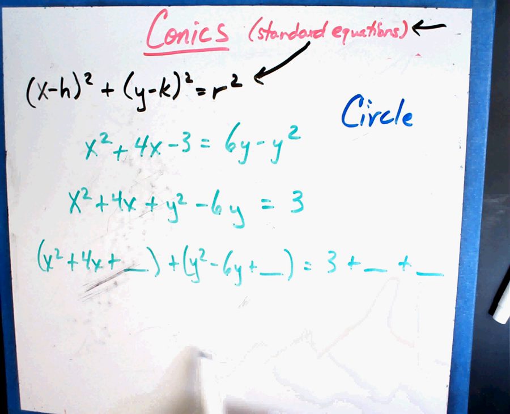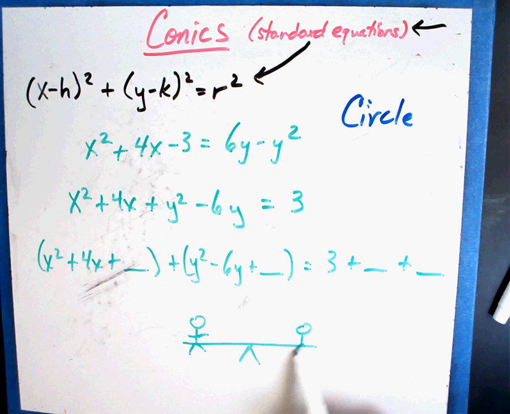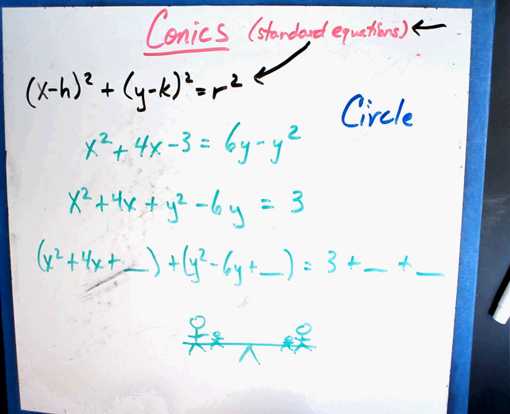Basically, it's sort of like when you balance something. If you had a person on one side and another person on one side, and you add a little person, then you're going to have to add a little person to the other side to even it out. That's what's going to happen. When we put numbers here, we're going to have to equal it on the other side. That's sort of the logic to it.